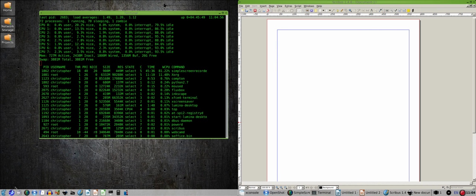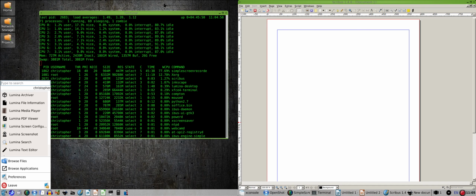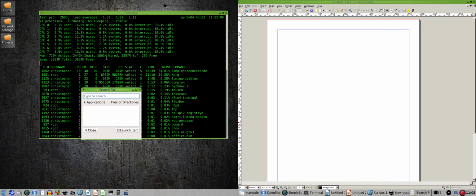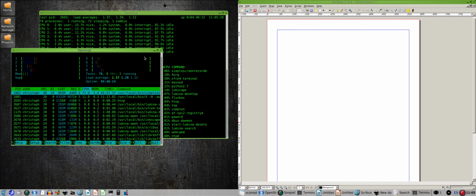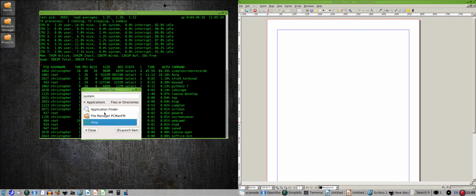Let's have a look. Let's search. I want to find... make calculator, font viewer. System. Oh, HTOP's on there. Ooh, okay. Thing is with HTOP, it doesn't work on FreeBSD in the same way it works on Linux, and that's why I don't like it.